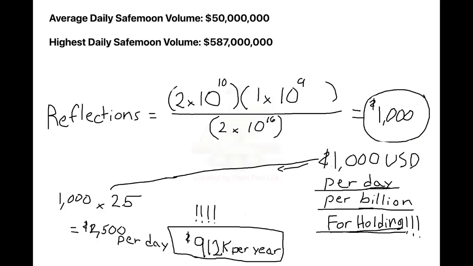This is ridiculous. The math just blows my mind, and I think people are starting to realize this. So exactly how much SafeMoon that is depends on the price, which fluctuates, we know this. But what's certain is the USD amount that you get relative to your market share and the volume.